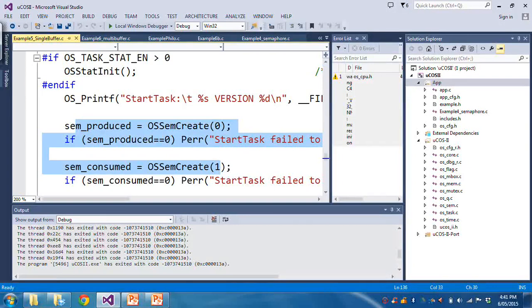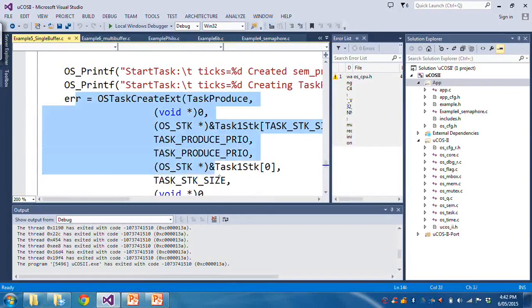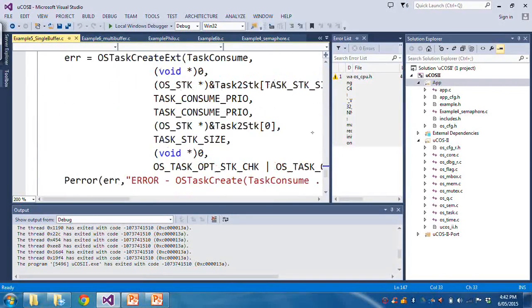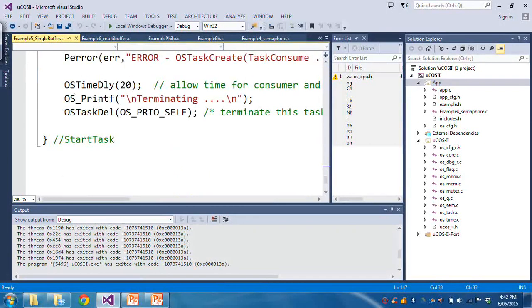So it sets producing to 0 and consuming to 1. Then it creates a producer task and a consumer task, and then just waits for the tasks to do their stuff and complete this demo.